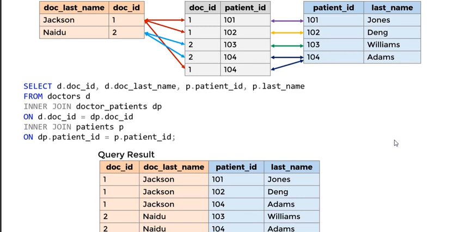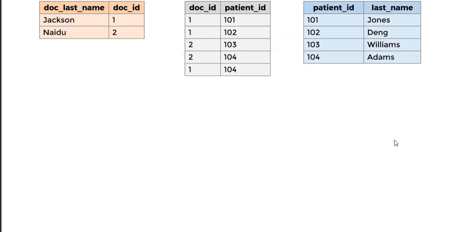And we can see from this result that the patient with the last name Adams is patient I01, with Dr. Jake and Dr. Neetu. Let's just show the tables again. Let's take a new scenario. Let's say that a new doctor called Dr. Harford has just been hired, and we add this doctor to the doctors table.